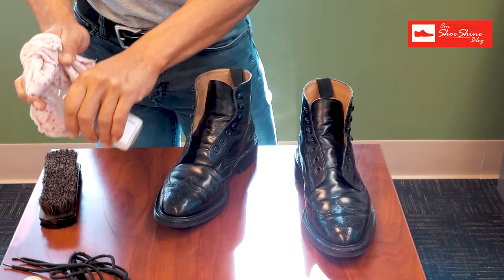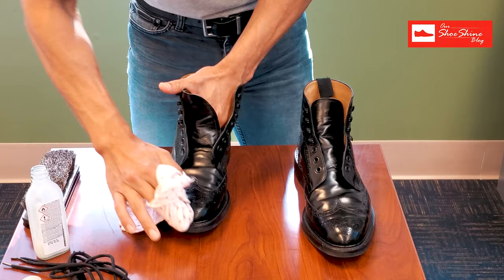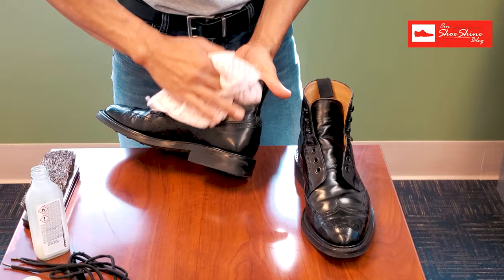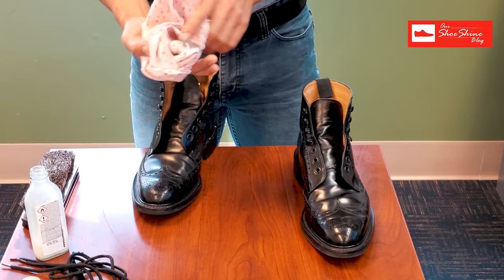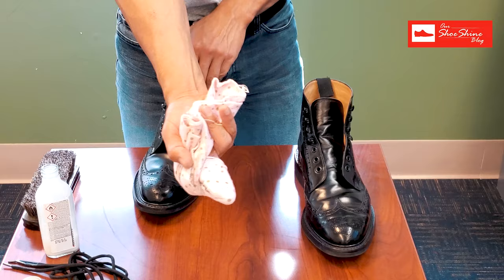So same process again. This is how it starts. I make sure that I make an emphasis on the toe area, because that's where most of the wax has been sitting. You can see, still more coming out of the shoe. Third time. This is how it starts. Rather clean.